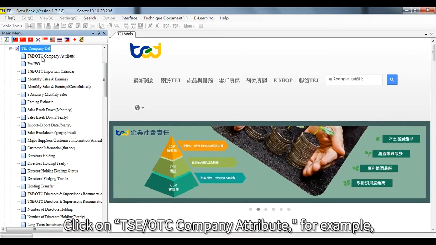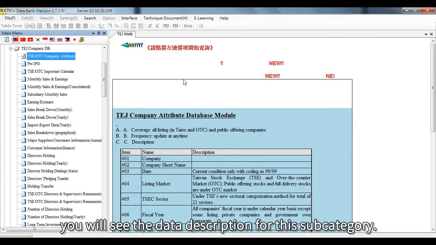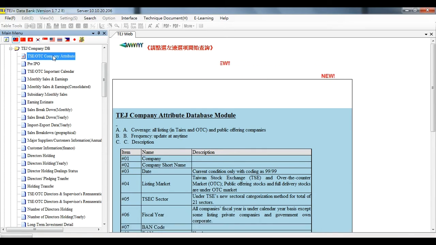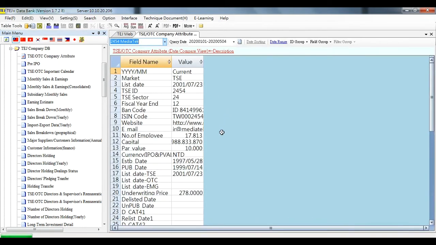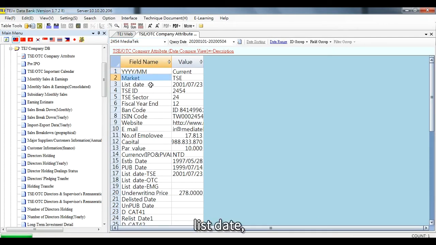Click on TSE Company Attribute, for example. You will see the data description for this subcategory. Remember, one click is for description, and double click is to open the subcategory. In company attribute, you can find information like listed market, list date, and listed ID, etc.